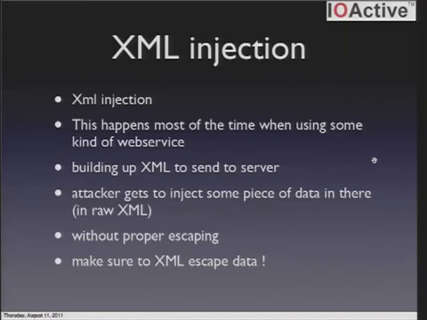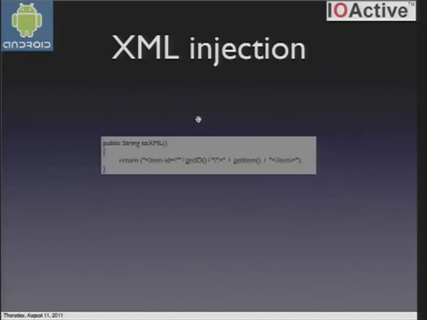This happens when a piece of attacker-controlled data is put inside of a request going from the client to the server, and it's not being properly encoded. So basically, if you start doing this, you better encode your XML data. This is an Android example, and it's all trivial stuff: you build up the XML data, and if the data from the get item is potentially attacker controlled, you end up with XML injection right here.